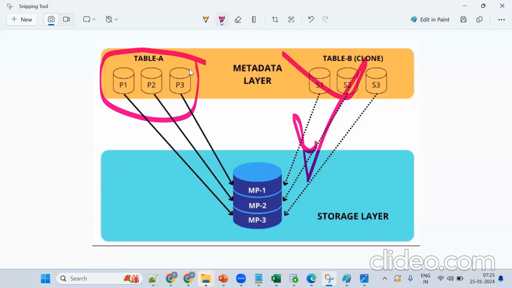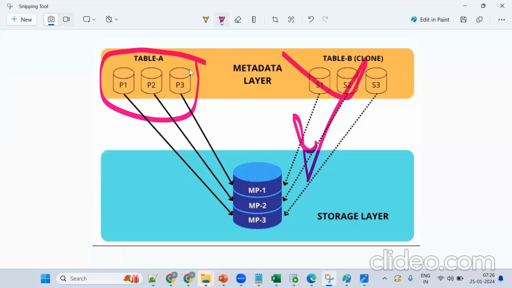Before that, tell me why we want to take a backup. That's important. Why do you want to take a backup or a clone? For reference, for analysis.